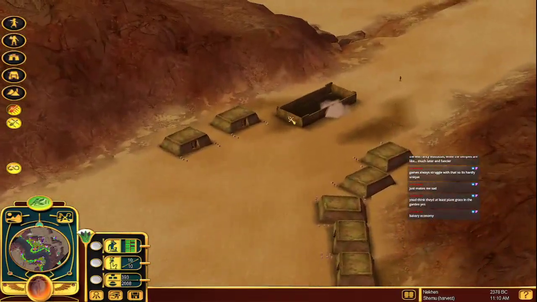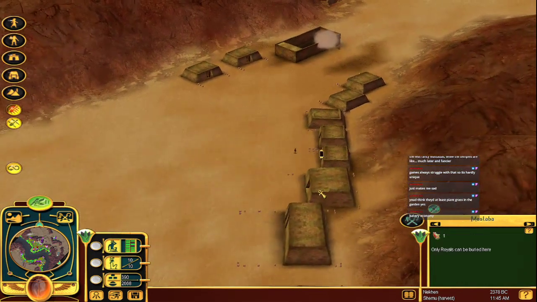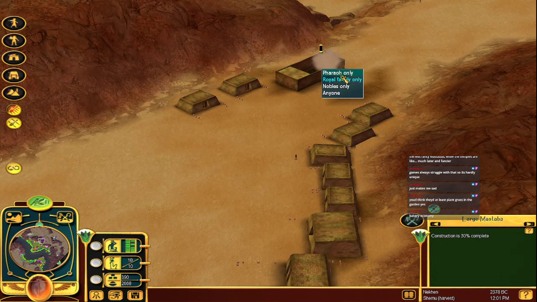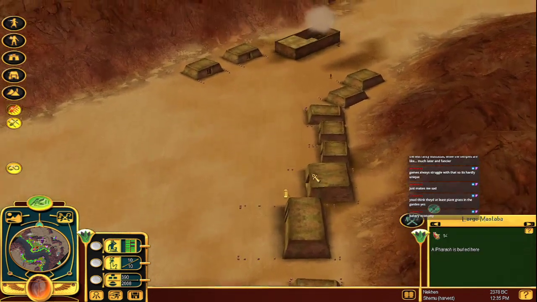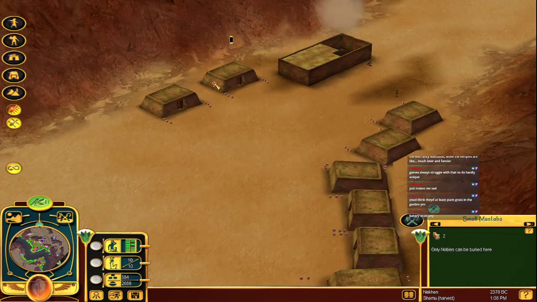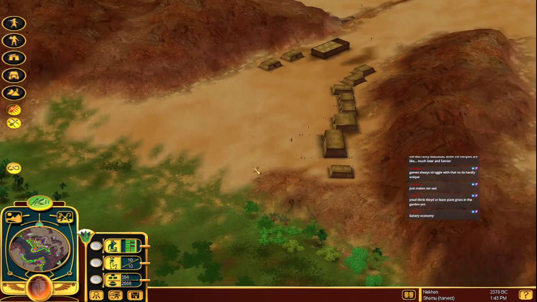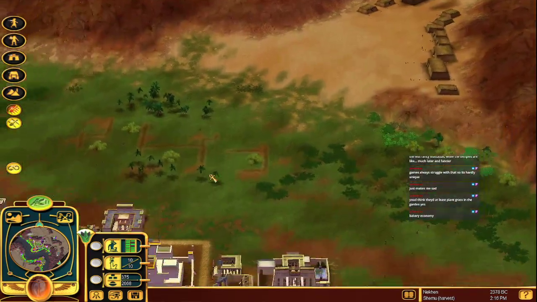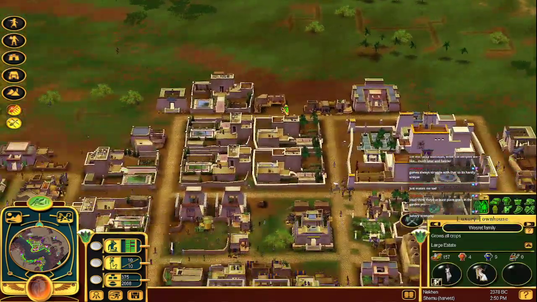I know you've built up the mastabas, that's good. This is gonna be for the royals. Or actually pharaoh. Because this one is already taken. Another pharaoh. And the nobles have all gotten their mastabas, that's good. And I have a nice little necropolis there.